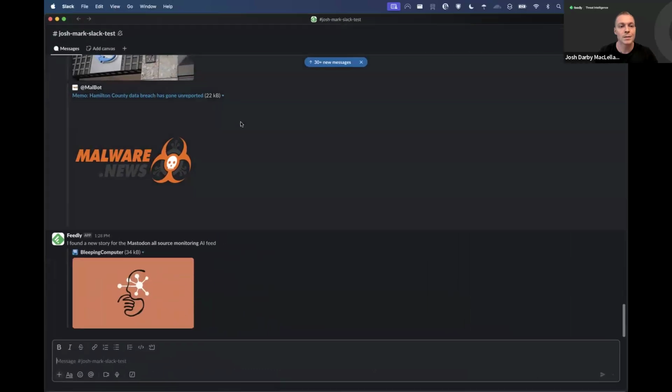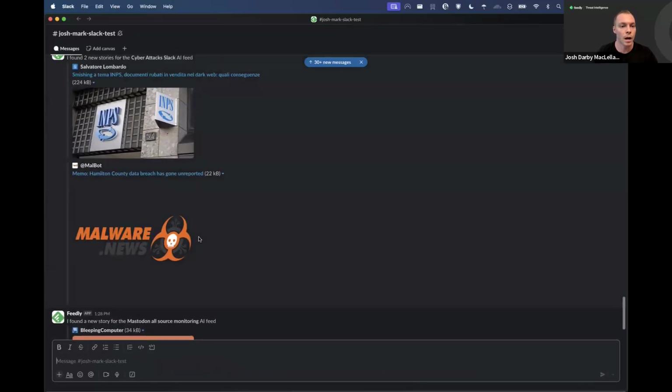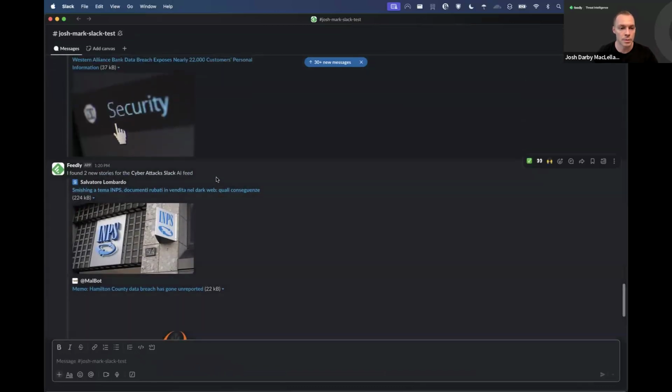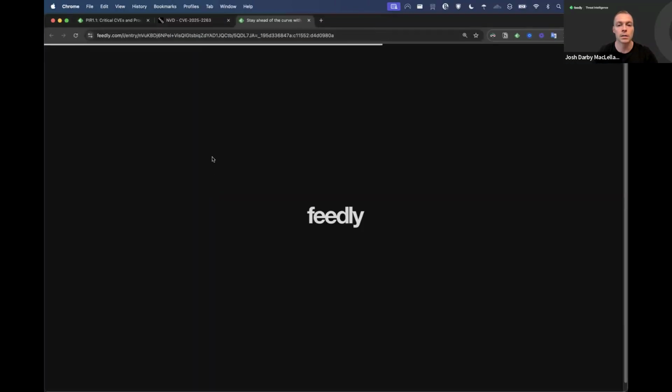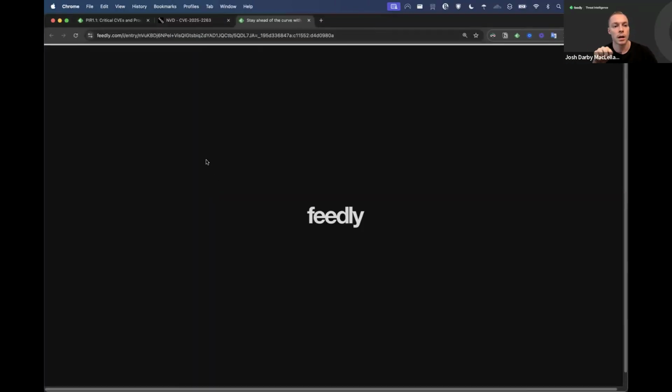So you won't get as much information as you would get inside the platform, but this will be giving you links to articles that have been picked up by particular AI feeds. And then we do hyperlink. This hyperlink will take me back into the Feedly platform because I'm logged into Feedly.